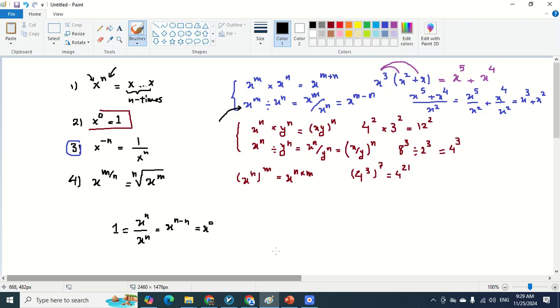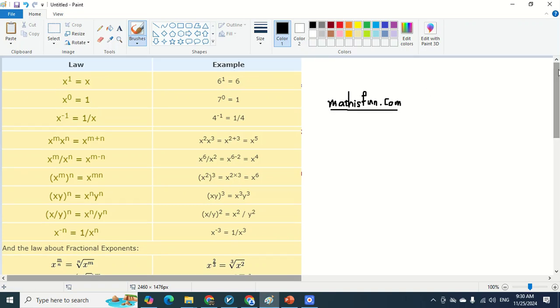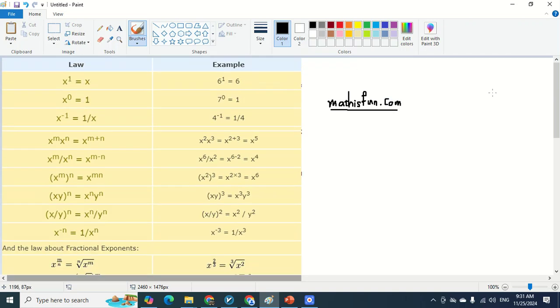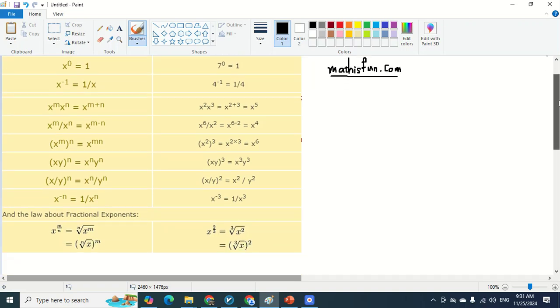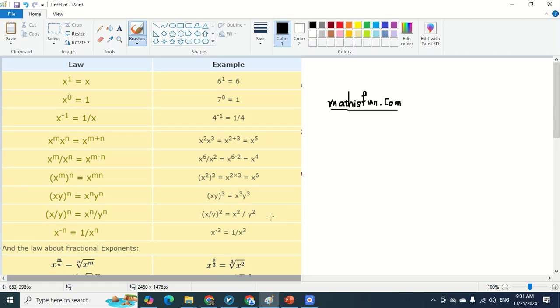So right now we have realized some expressions, and let us recap all of them in one table. I brought this table from the website mathisfun.com. It's not a bad website. If you forgot something from high school, you can find a lot of interesting concepts and definitions over there for the exponent especially, or the arithmetic cases. So you can see the law and example over here. As we said before, x to the power of 1 is the same as x. X to the power of 0 is equal to 1, and you can find the remaining expressions that we had over here, all gathered in one table.